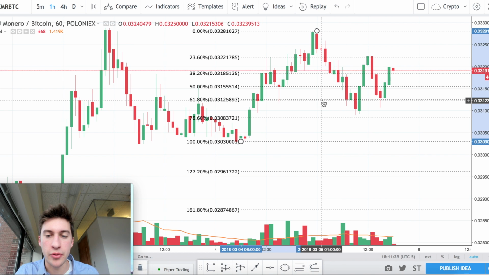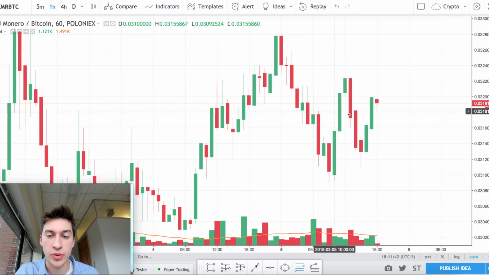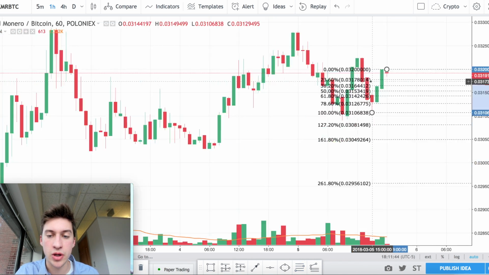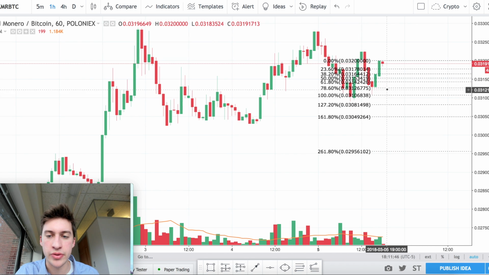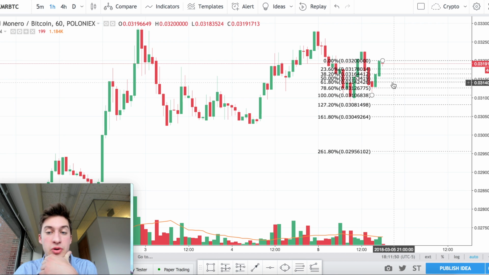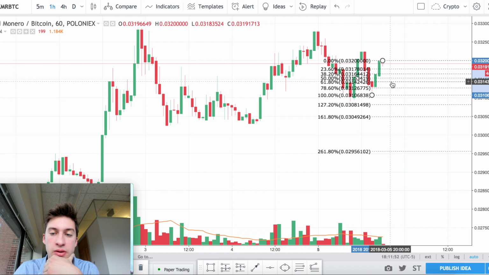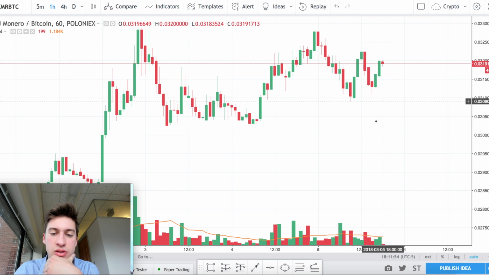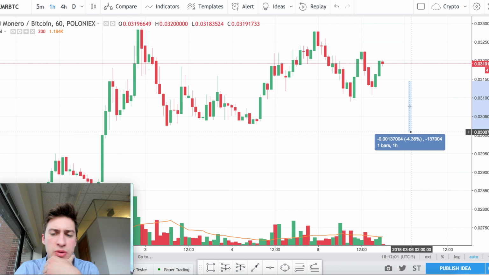Boom. But a really minor retracement that you could target as well would be something like this. Try to trade the 61.8 around 314 too, and then just put a buy order here or slightly below there, and then maybe put your stop loss right there. So that would be the risk reward if we were to buy in like there. That'd be a risk of just about 4.5% loss.